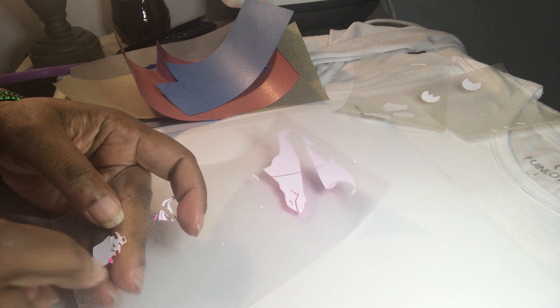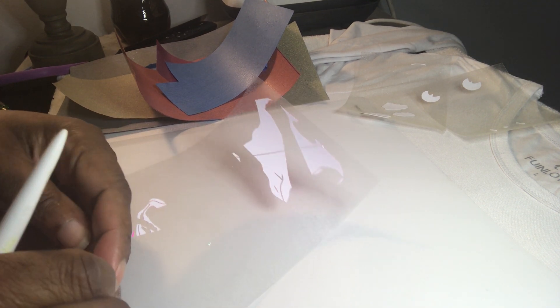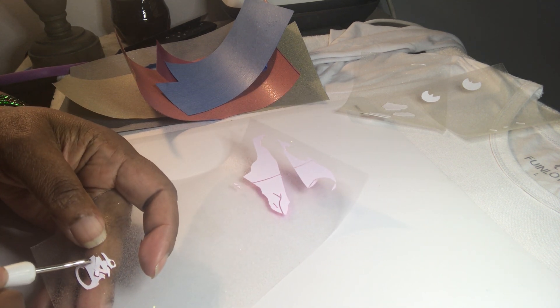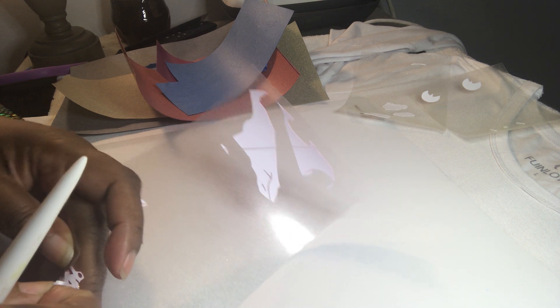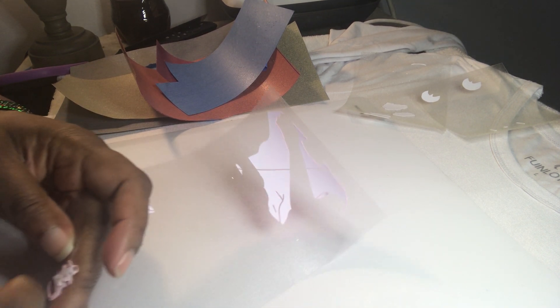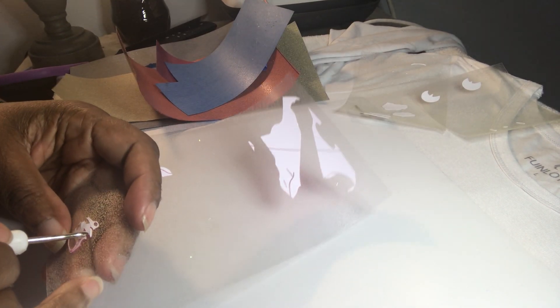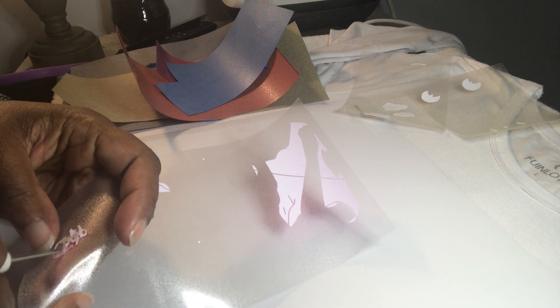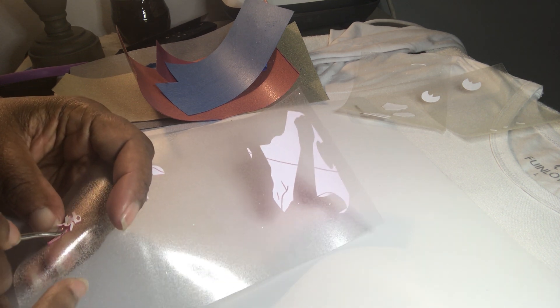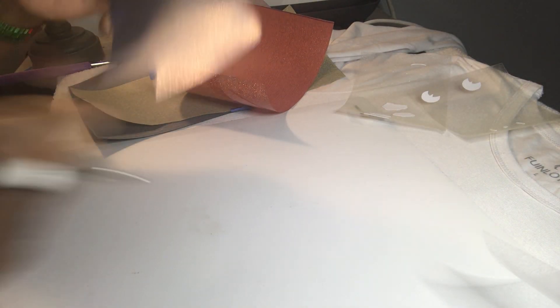So if you can, just take a look at it after you finish weeding. Everything that needs to be weeded will be visible, and you can look at the image and tell what needs to be taken off. I don't know about this piece right here — looks like a little X — it's gotta be weeded, it should be taken off. I don't know why it's not coming off really well. I absolutely love making this. Every time I make it, it just gets better and better.